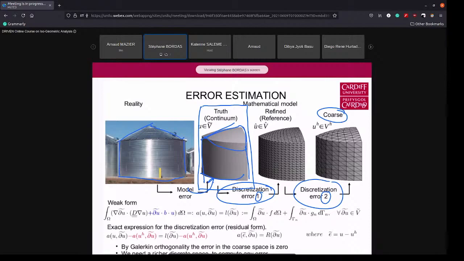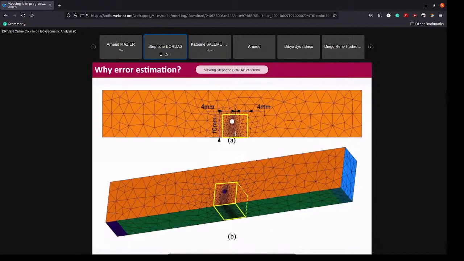This is the work that we did with Cineiro in Belgium, where we implemented an error estimate for, in that case, XFEM. And this is with Olivier Pierrard. And this is an XFEM enriched. This is a CMAME paper, which I can give you if you like. It's, I think, very convincing as to why error estimates are useful.